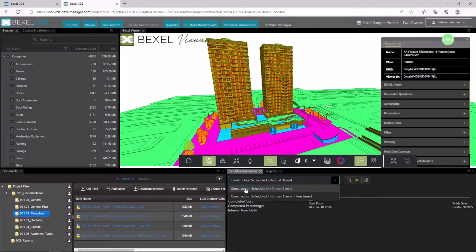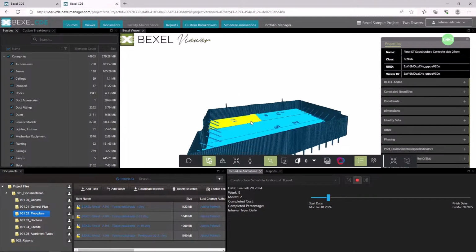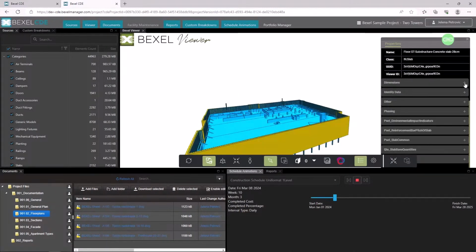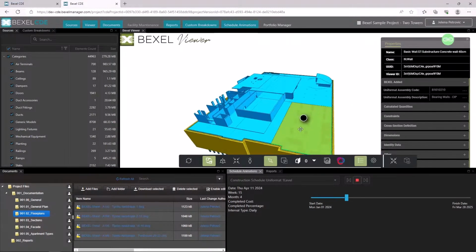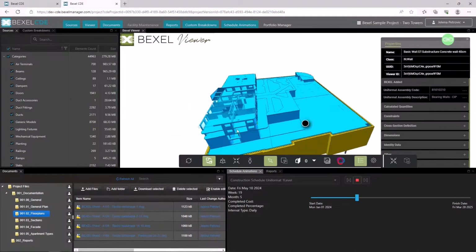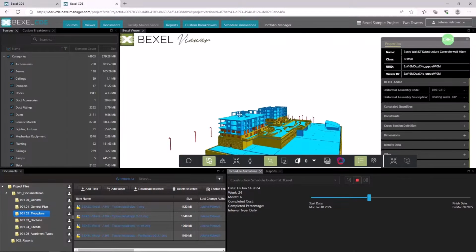First, we choose desired schedule. Here we have two schedules we generated earlier, and just pick one of them, and with simple click on play command, our animation is started immediately. What does this mean? Everyone with certain access rights can access this animation and easily overview it, whether it is a project manager or manager at construction site.